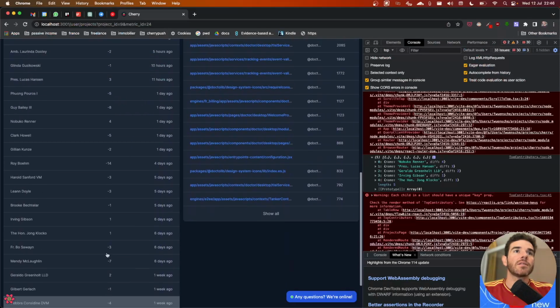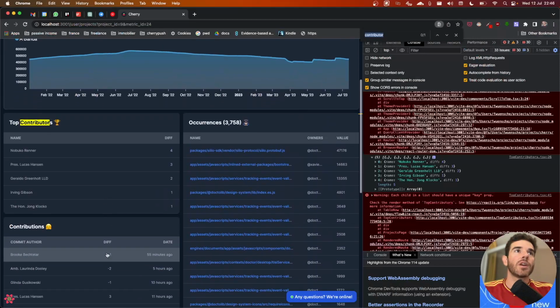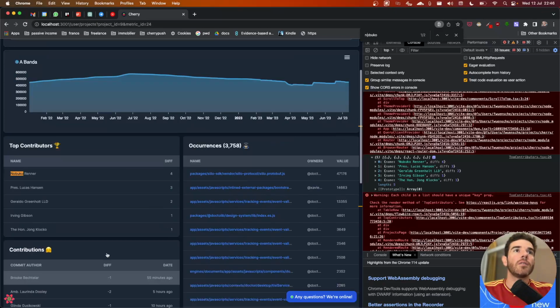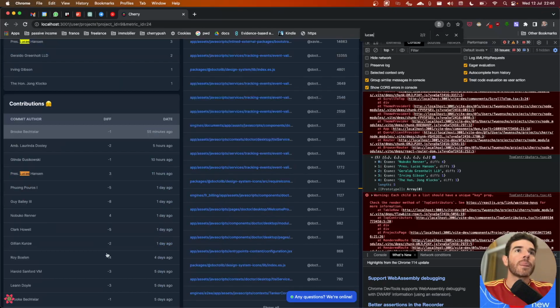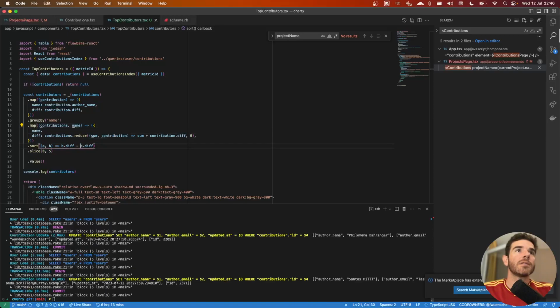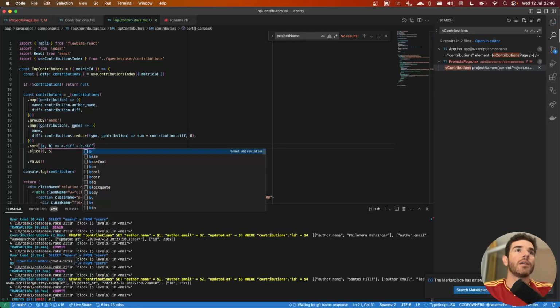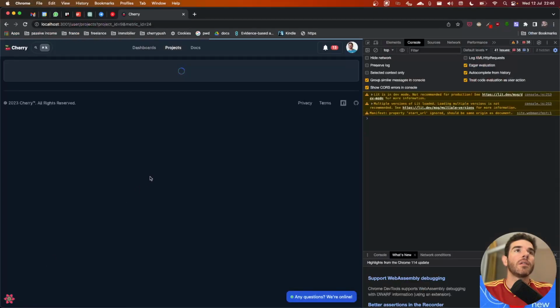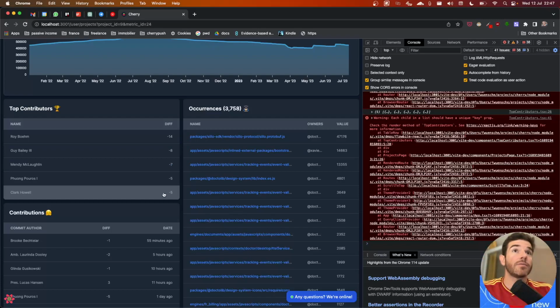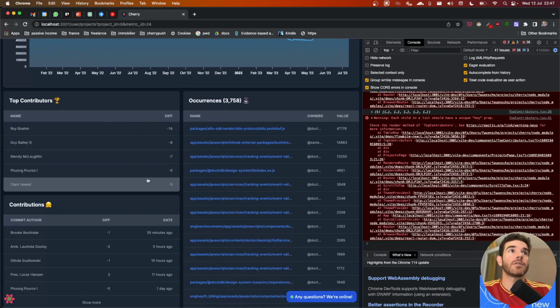Do they make sense? If we check Nobuko, he had 4. Lucas had 3. But actually we want, as I said, the opposite. So we want A minus B. Exactly. So we want people who have removed the most, and that's correct.